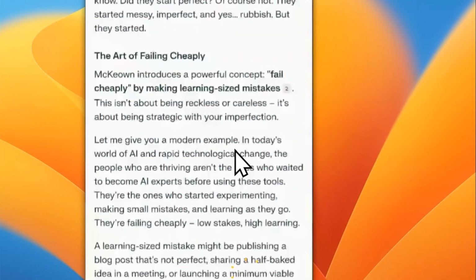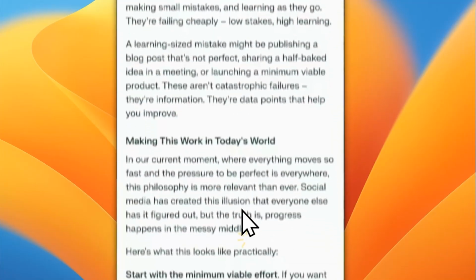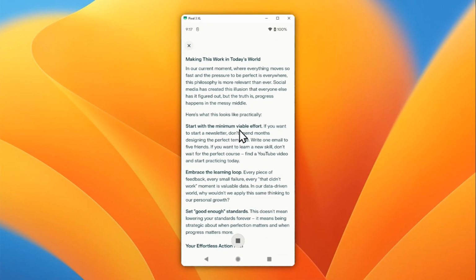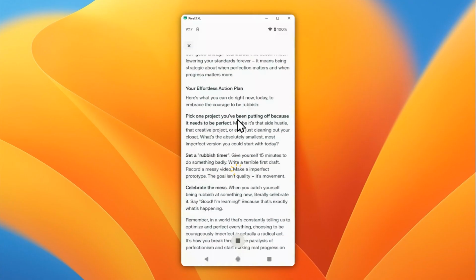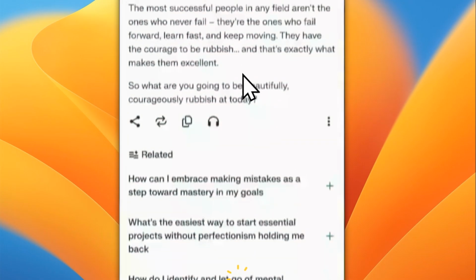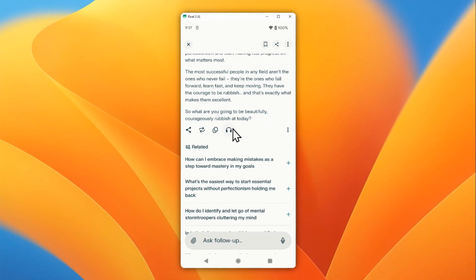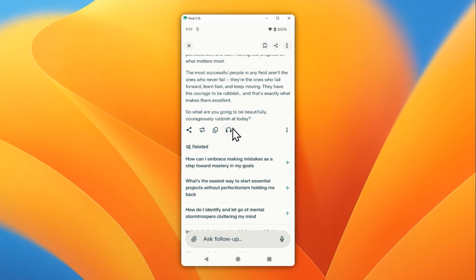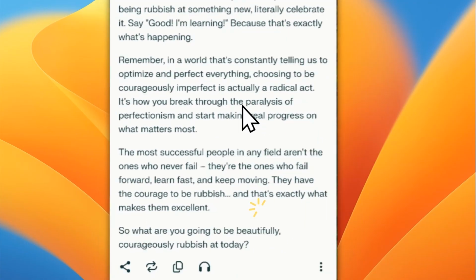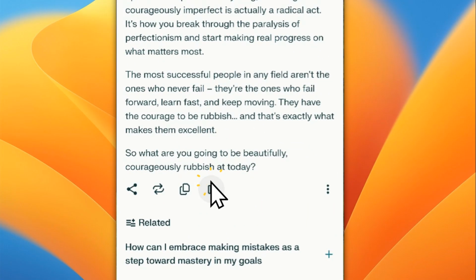I think the answer is still generating. It is quite long, but if you are not looking at the screen and you're just listening in the background, it's actually pretty quick. Okay, I think the answer has been generated, but it's just kind of laggy. Okay, there you go. There's this headphone icon that you can tap and it will start reading the content that was generated, which is this one. So let's tap this icon.